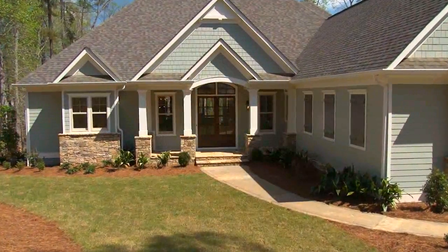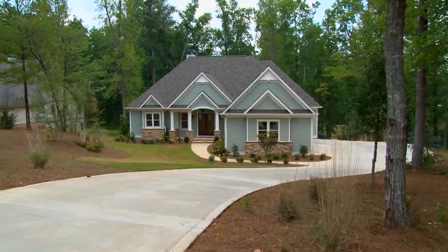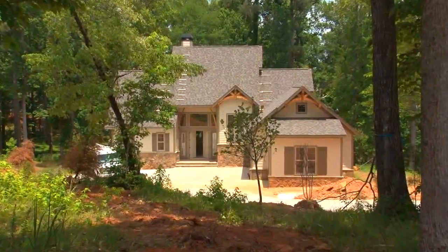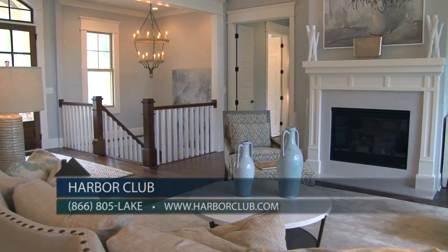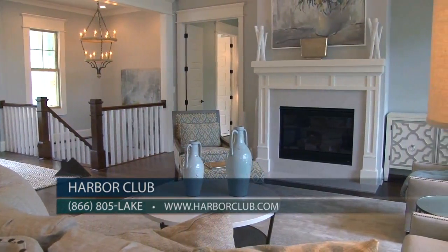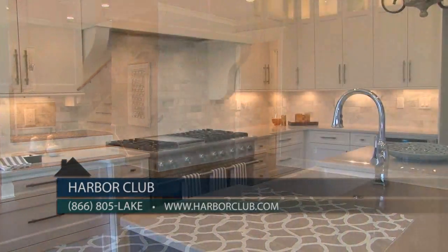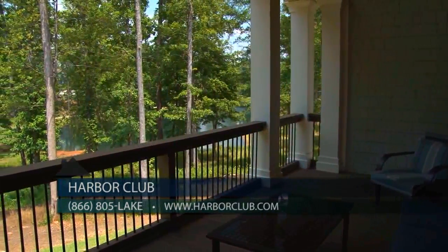What a treat to have this design studio right here! We have seen a couple of the new homes that have been recently built — they are exquisite. Harbor Club is making new homes available in several price points. Our next model of the Signature Series, priced from the 600s, will be completed in July. The Designer Series features homes that are right-sized, priced from the mid-400s. We currently have three Cottage Series models under construction, priced from the mid-300s, available this coming fall. Pick your finishes in our design studio now, and we also welcome you to bring your plan and let us help you find your perfect home site.